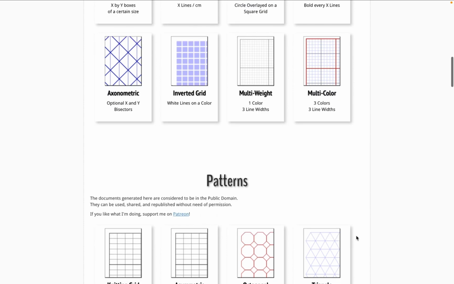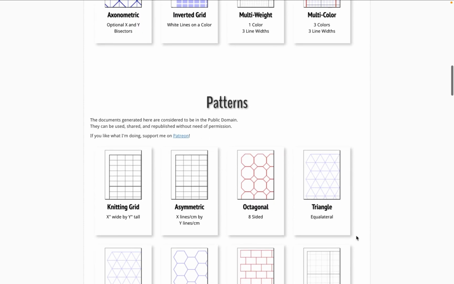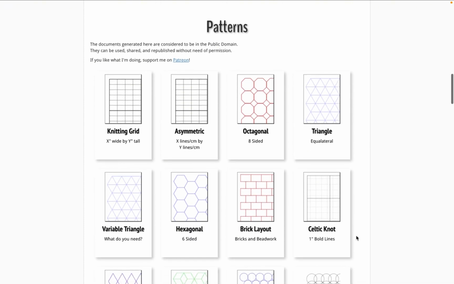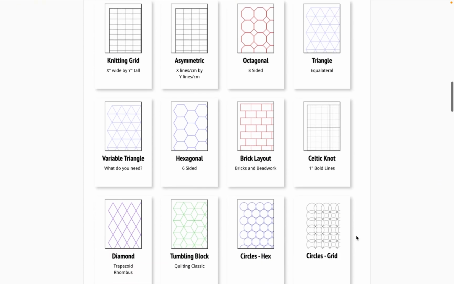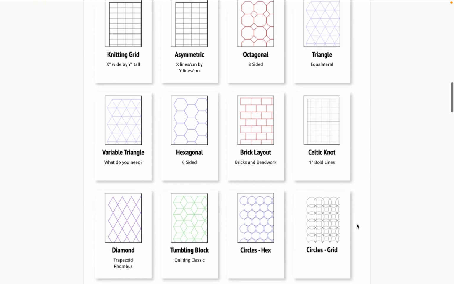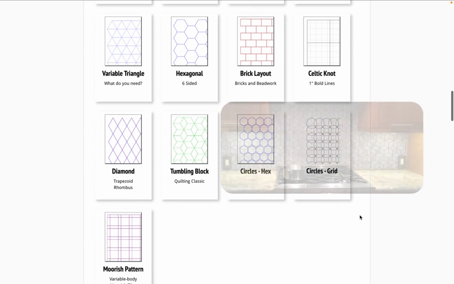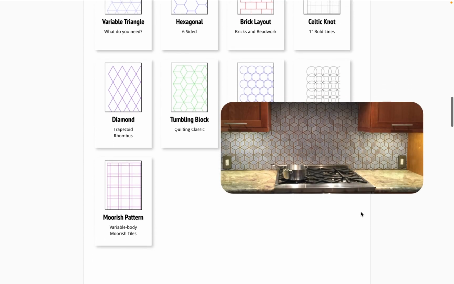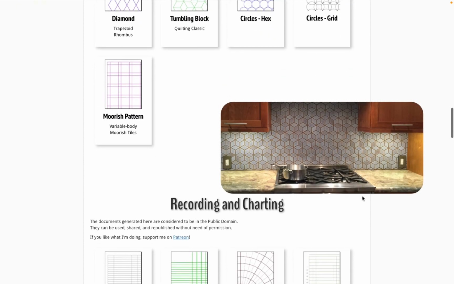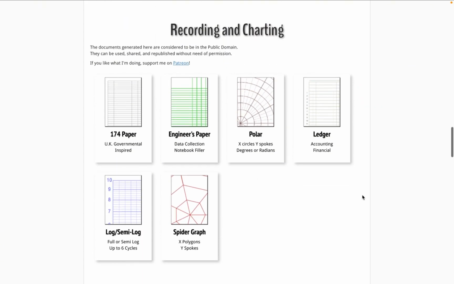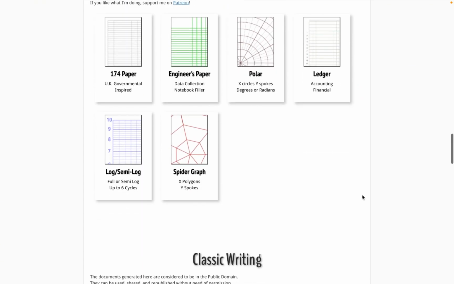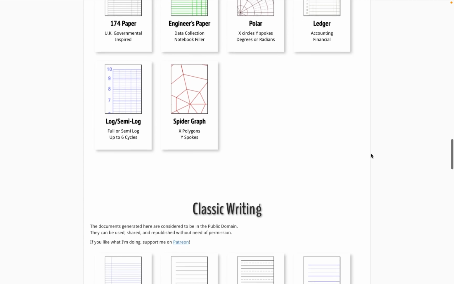Then there's all these other geometric shapes. The math teacher in me is just loving this. The one that's coming up here, the tumbling block, that's actually the pattern of rhombuses that was my old backsplash in my old kitchen that I miss and I love. Maybe I'll put a picture in there. And just so many options. And most of these you can click on and you can just, like on that first one, change the color, change some of the widths and etc.